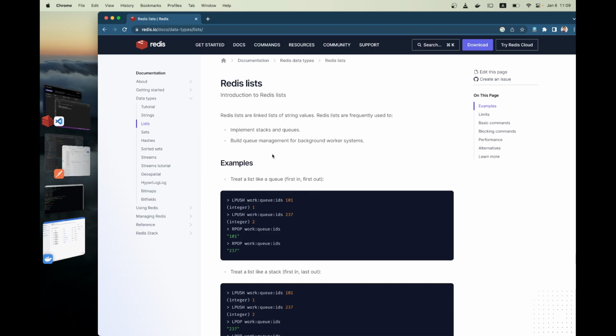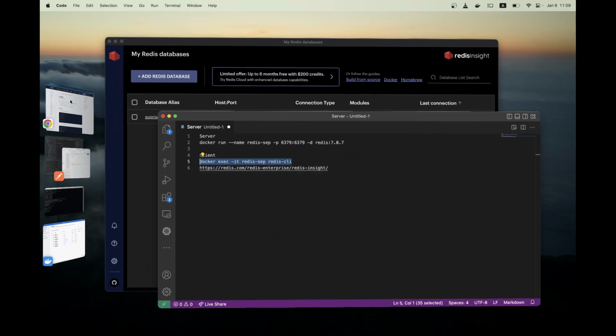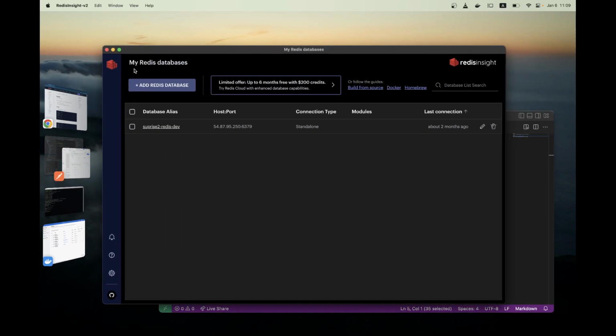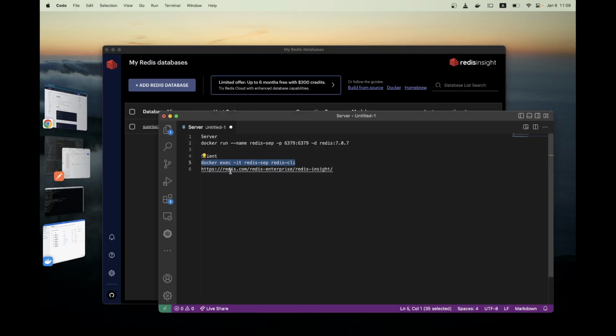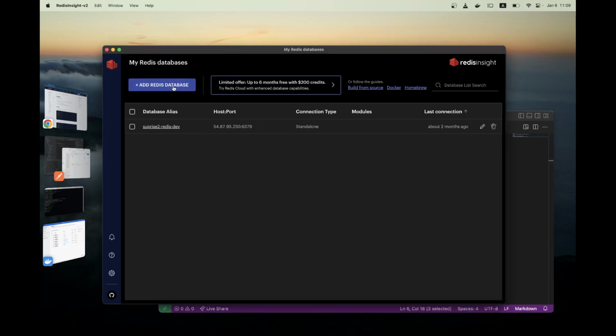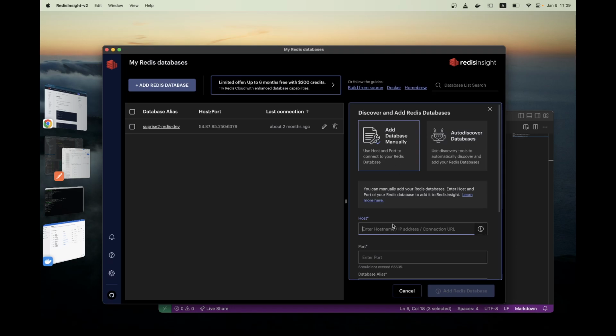If you're more used to a graphic interface, just go ahead, download Redis Insight. This is the official client from Redis. Just Google Redis Insight, or you can just go to this website. Then download the software, and then here we go. And then you can just add a database and put your host name. So for us, we have a localhost, and then for the port, we have a default port, right? So like 6379.